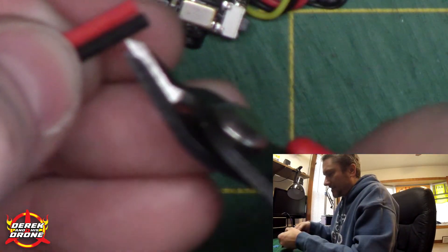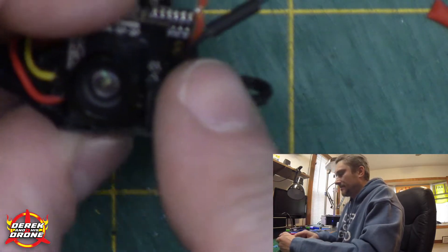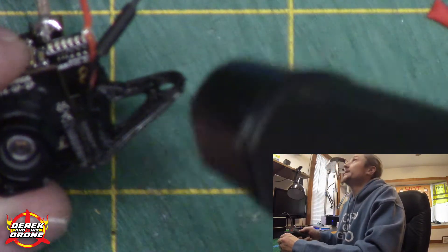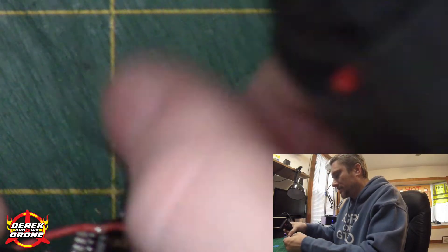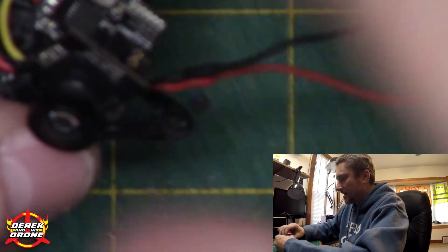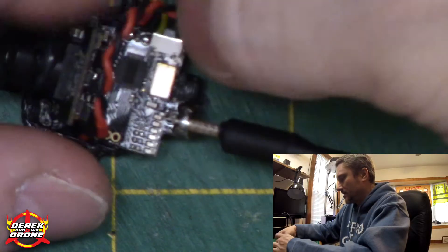Just give it a little tug to make sure it's soldered well — that one feels pretty good. Now I'm going to repeat it on the ground wire. I've got a couple pieces of tiny heat shrink — I'm just going to cut it to length and slide it on the wires to seal our connection. Try to keep your connection in the middle of the heat shrink, and use something like a butane torch or a hot air gun to heat your heat shrink — don't use a lighter, a lighter is not the right way to do this. The heat shrink shrinks right up; ground wire is good to go. I'm going to do the same thing on the positive, and to complete this I'm going to re-twist the wires to keep the installation nice and neat.